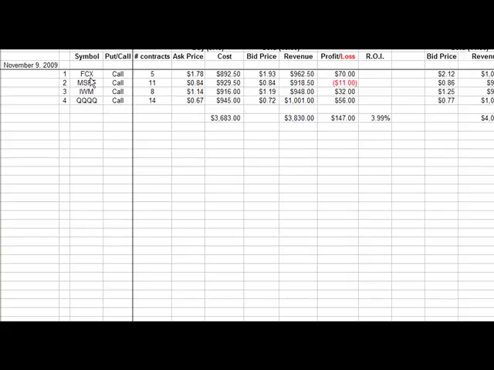So let's see how we've done today. Here's the 4 that we identified, all calls. Number of contracts that we would have been able to buy to keep the price of each of them under $1,000. So the total investment for the 4 was $3,683. At 10 o'clock, this was what each of them had as the bid price, and would have generated this much in profit. So one of them would have been a loss, and that's because it was even 84-84. But like I've said before, this includes commissions. So these numbers are what's green in your genes. So we've lost the commission on that one. So at 10 o'clock, from about, actually it wasn't 9:45, it was more like about 9:40, in 20 minutes, we made 3.99% return on our investment, or $147 profit.